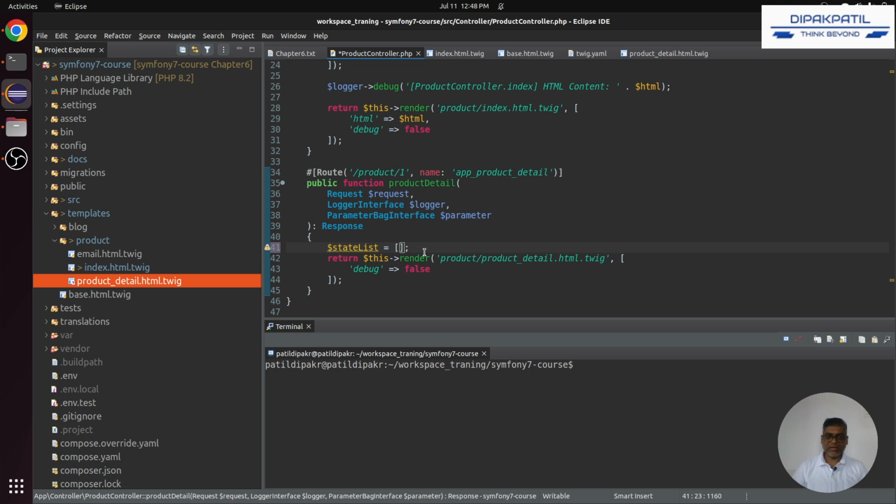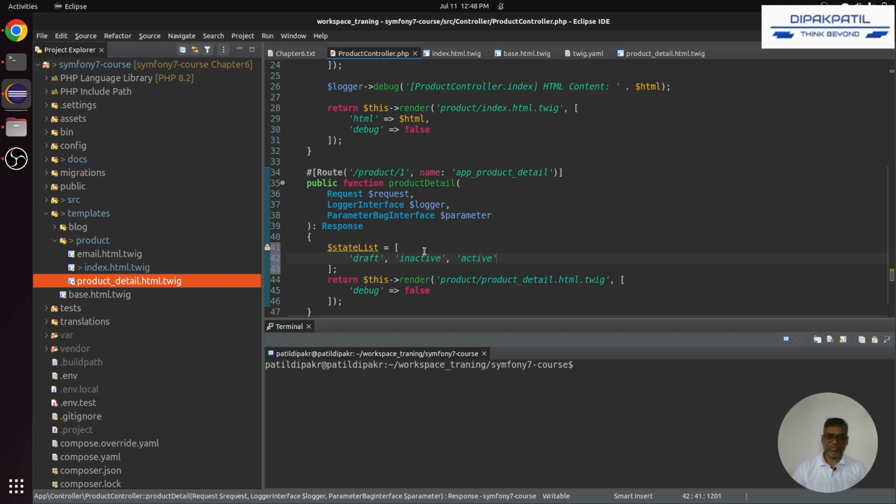This array contains some values like dropped, then inactive, then active, and let's pass this variable to the UI. So this is how we can pass a variable to the UI.